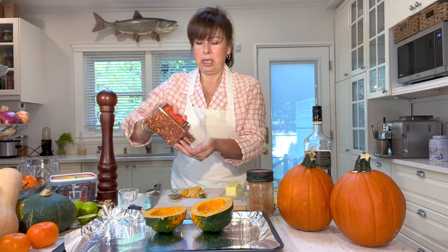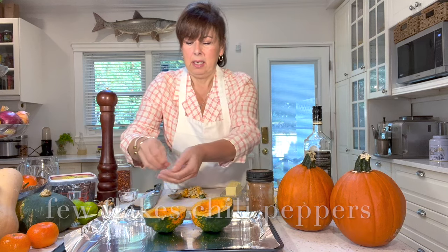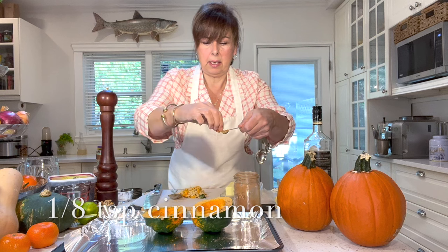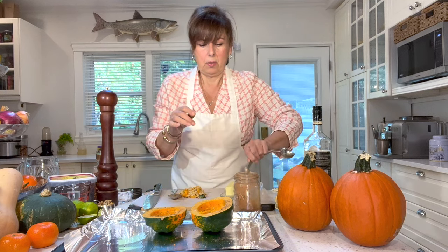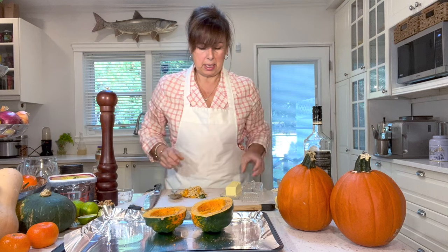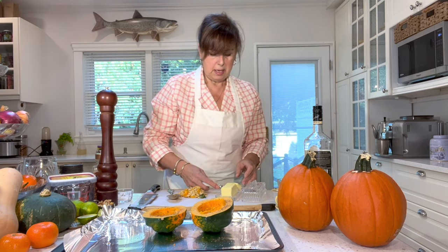Add just a few flakes of chili pepper — this isn't going to make it spicy, it's just going to balance out the flavors. Then for cinnamon, you just want a dusting of it — not even an eighth of a teaspoon. Cinnamon also helps control blood sugar levels and gives it a little sweet, warming flavor to our final dish. Then we're going to add a pat of butter.